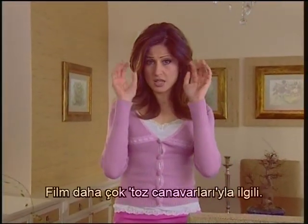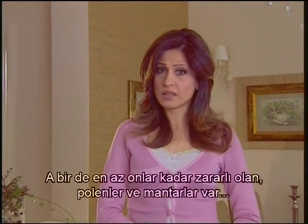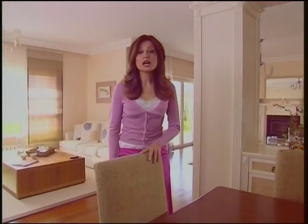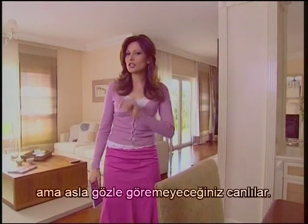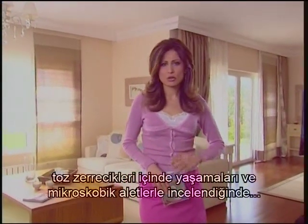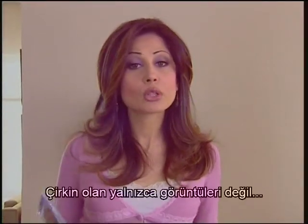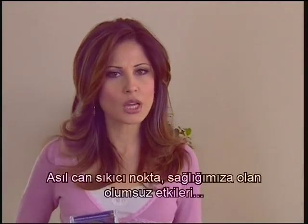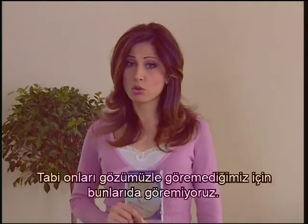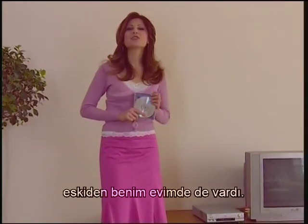The movie is mostly about the dust monsters. I gave them that name — their real name is Acarus, people call them mites. There are also pollens and funguses, which are at least as harmful as they are. All these are living things which live in our homes together with us, but we can never see them with the naked eye. I call them dust monsters because they live in dust, and when observed by microscopic equipment, they're disgusting enough to make you feel frightened and sick. It's not only their appearance which is disgusting — the really annoying thing is their negative effects on our health. No matter how clean a house seems, these living things exist in every house, and used to exist in my own home in the past too.